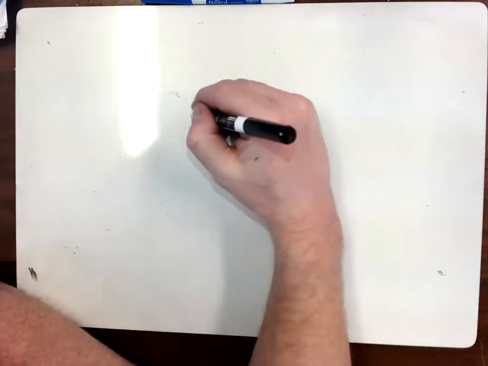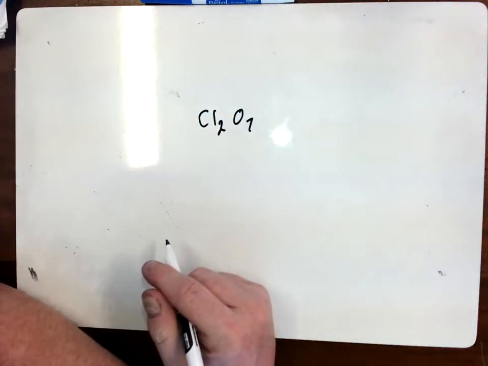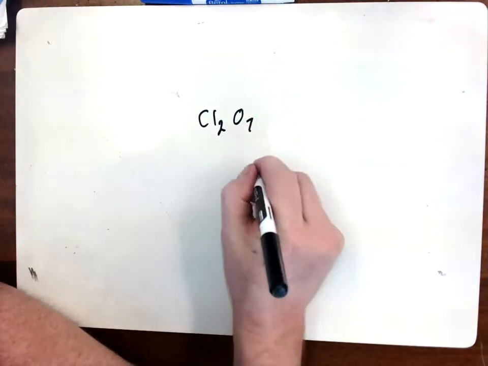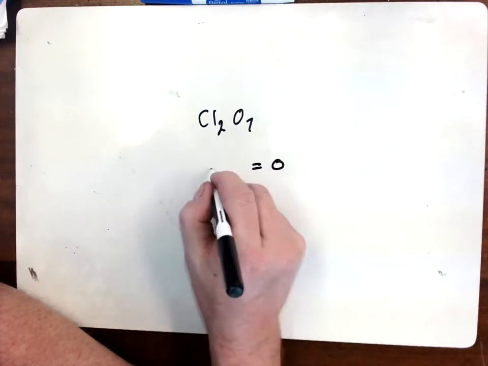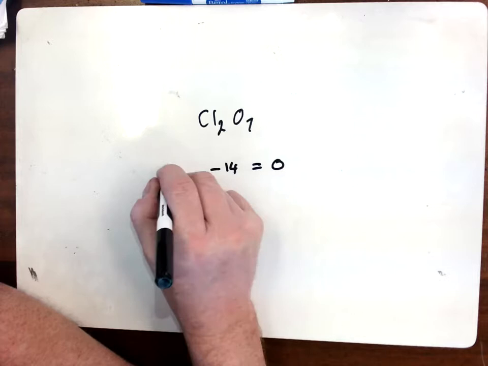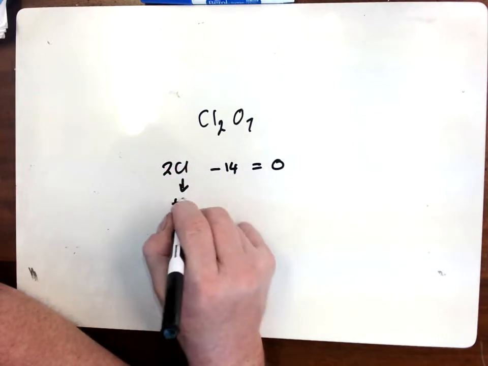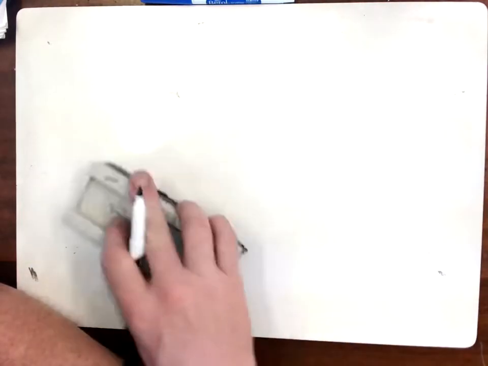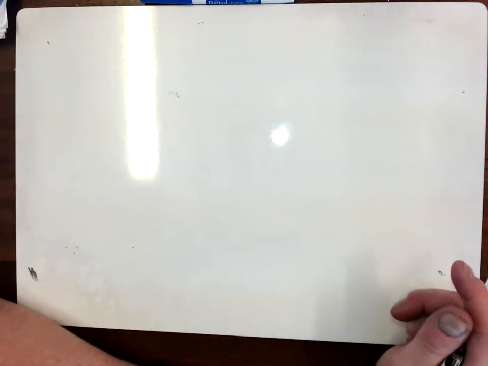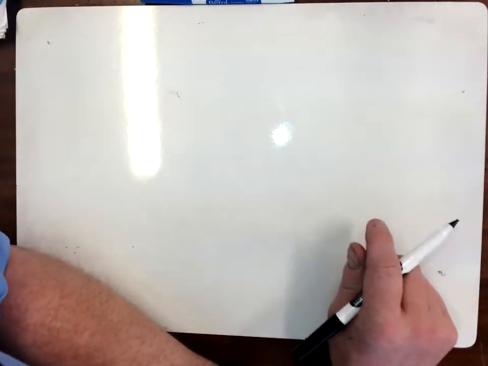Okay, if we took, let's say, chlorine in this compound, again it's a neutral compound, so all the charges will add up to 0. Oxygen is again -2, but there are 7 of them, so it's -14. So you've got 2 chlorines, -14 equals 0. So each chlorine in this instance is +7. Now you might say, well, how do I know oxygen is -2? Well, we'll look at some rules later on which tell us certain elements are always in the same oxidation state.